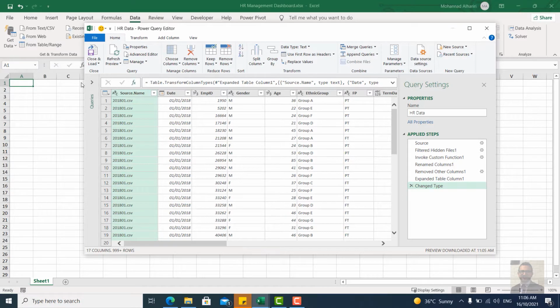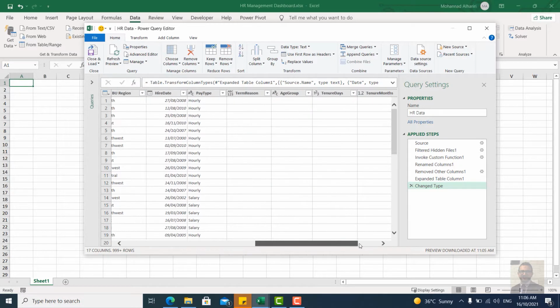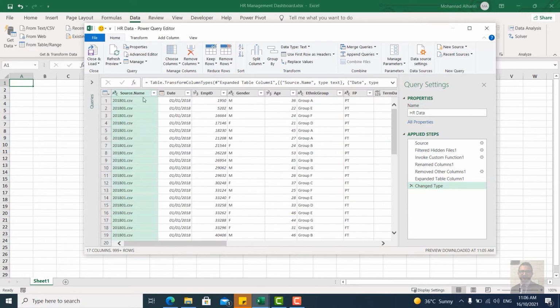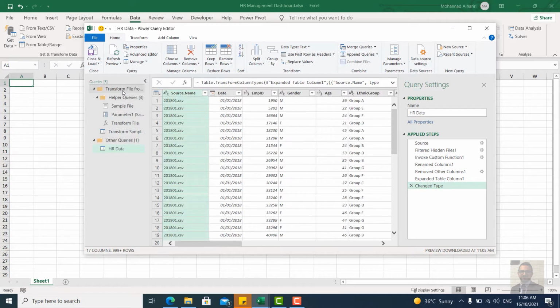Here, actually, let's do some cleaning for our data. Actually, here we don't need this, let's open this one and see what we have. We have an HR data. We connect data. No need for this column because it's the same here. So let's remove it.